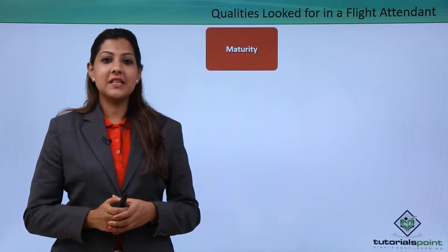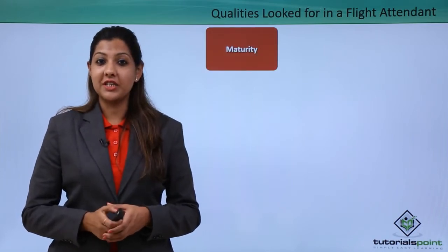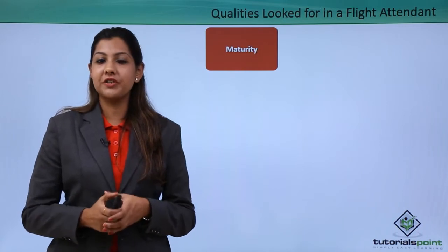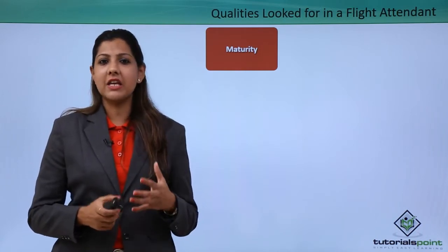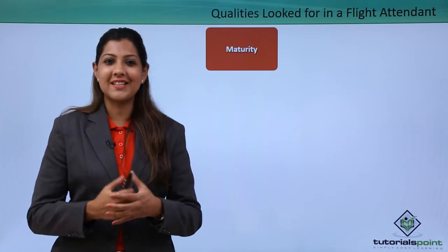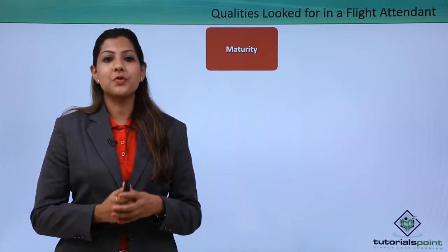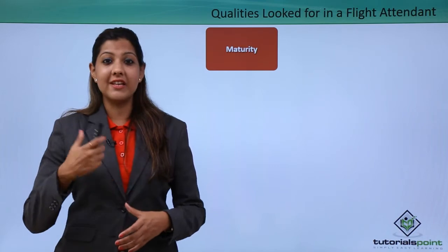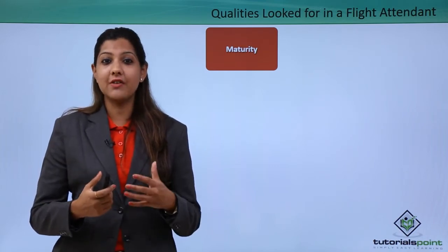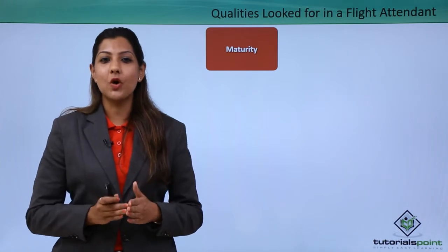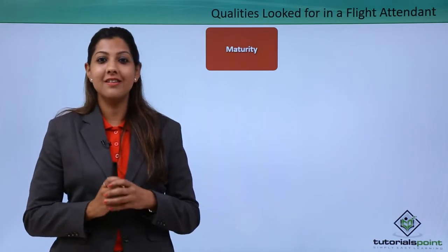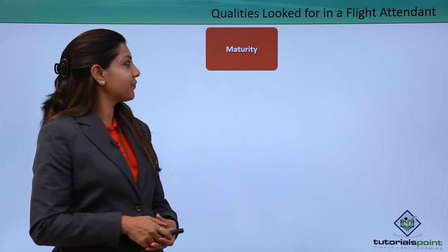The first quality looked for in a cabin crew is maturity. Well, you need to be mature because you're going to be handling passengers who might be angry, irritated, demanding, etc. So you need to know how to handle these passengers. They might be much older than you, or they might be really, really younger than you as well. So what you need to do is be mature and learn how to be mature in a tactful situation.